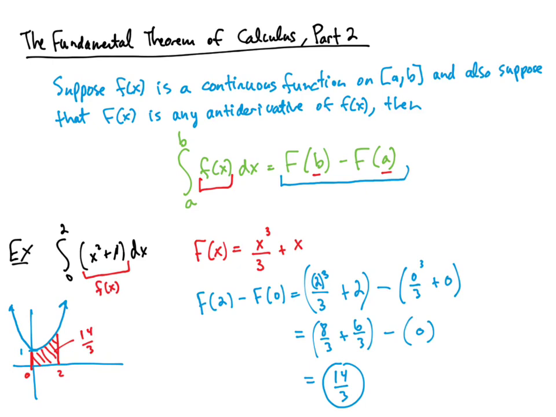Now you might be thinking, well, I thought we needed to add a constant when we're finding an antiderivative, and that's true. But what you could see here is that if we added that constant to this and this, it would end up canceling out. So if I had plus c in here, plus c in here, well, I'd have a positive c in the first set of parentheses, and then this minus sign would make the c negative. So the c's would cancel. You'll get tired of writing that out because it'll always cancel. So you don't actually need to write that constant c when we're evaluating definite integrals. When we're evaluating indefinite integrals, it is vital that you put that.